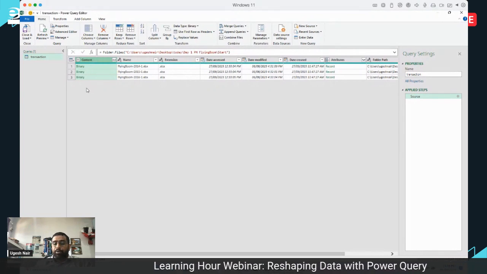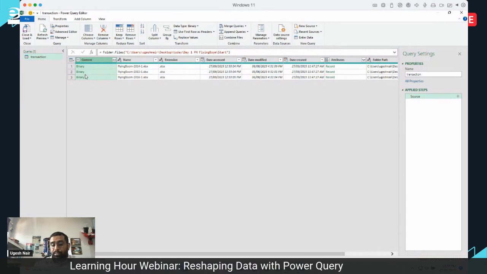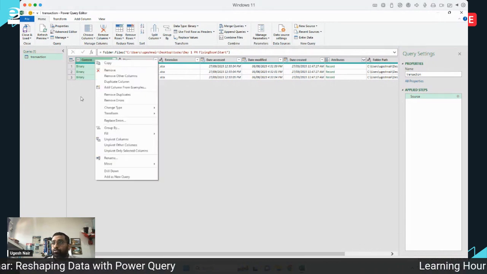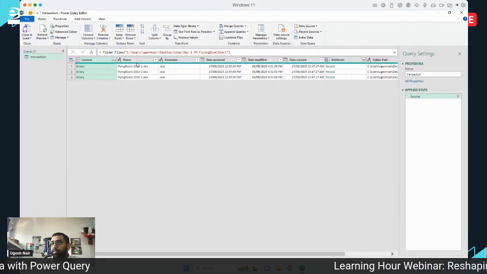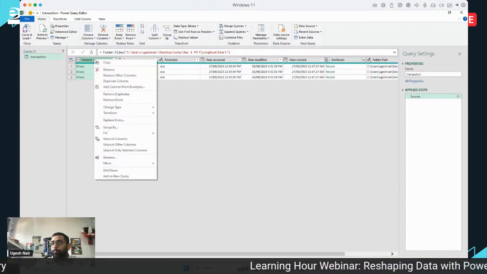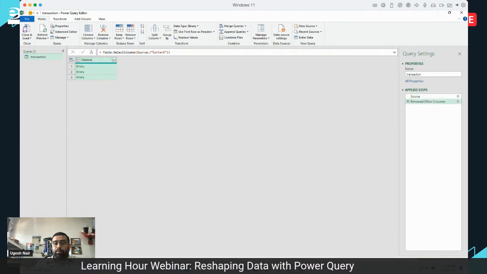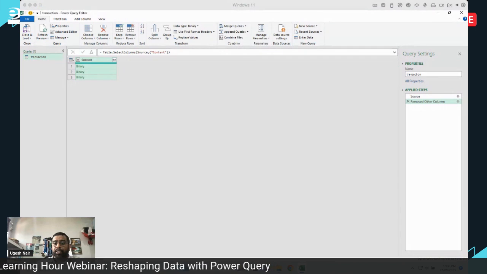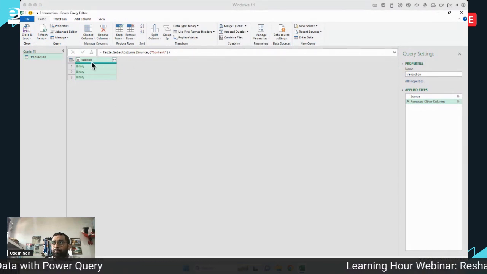Okay, so what I'm going to do is I have to expand this. There are steps. The first step is, you don't need the rest of it, only leaving behind binary. So I'm going to remove other columns. Once you remove other columns, you have the binary there. Then we're going to expand the data in the binary.